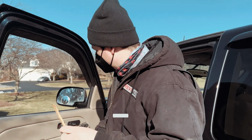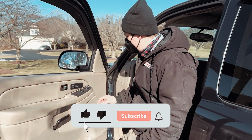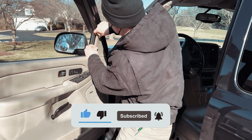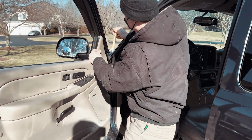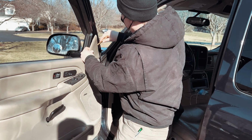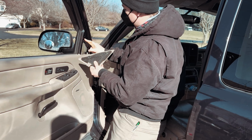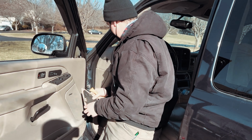We're going to start with this little plastic tool right here, because we're going to start removing some trim pieces. Normally you can just grab this piece here and pull it out with your fingers, but if you need to, you can get a little plastic trim piece in here and help pop it out. You can see that it's just held in with these clips, which go into the associated portion here.